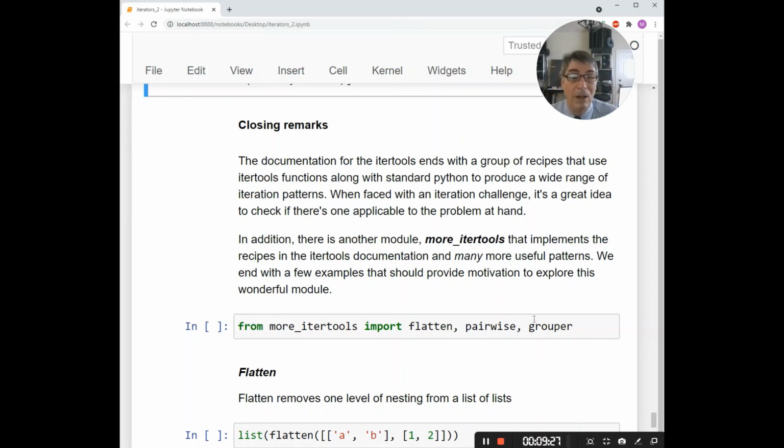And I'll just show you a couple of examples that might motivate you to explore that module.